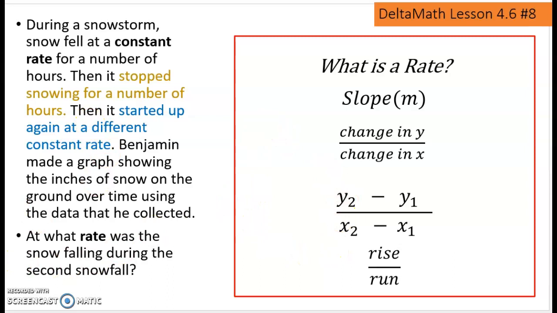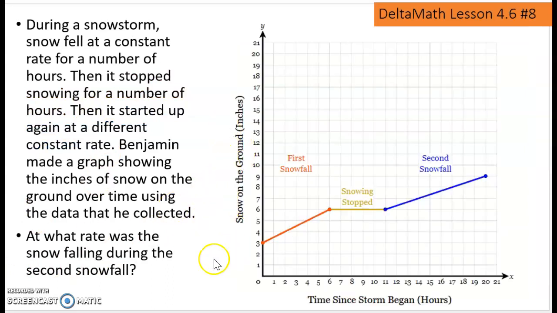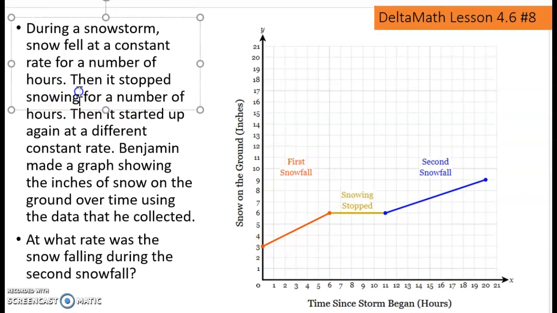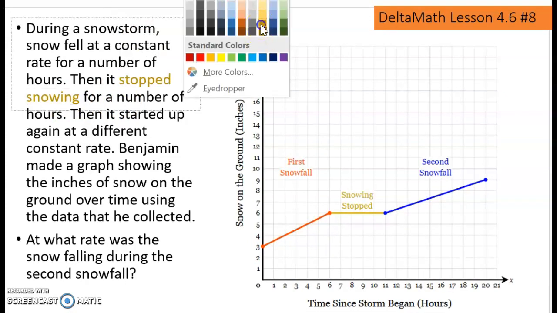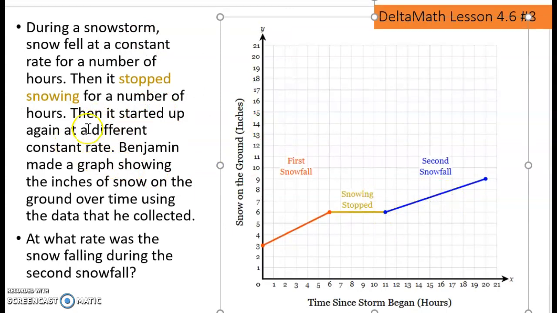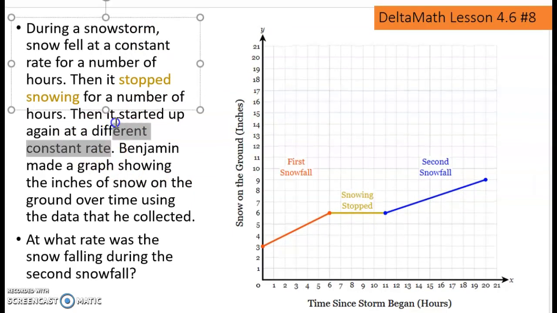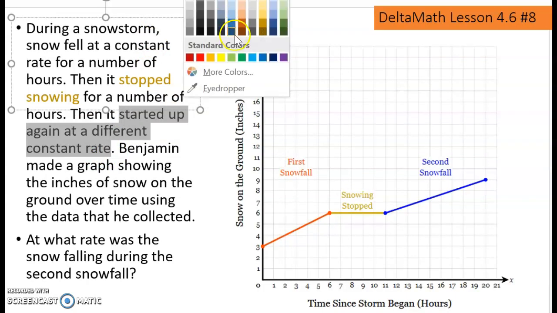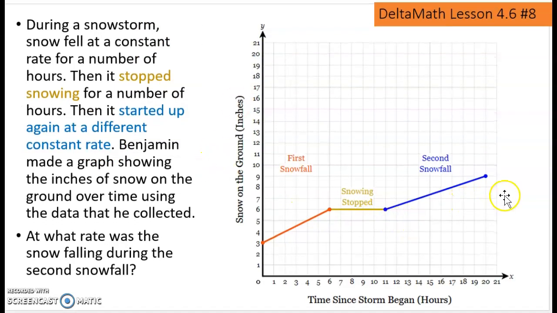So when we see this as a graph, it looks like this. Okay, when we looked at this problem where it talked about the first snowfall fell at a constant rate, so it constantly went up. Then it talked about it stopped snowing. So there is the stop snowing portion. And then the second one, it also snowed again, which when it starts snowing, that means that your graph is going to go up. So first it snowed, it stopped. That meant it was at a constant stop, so a zero slope, and then increased again. So you went up again.